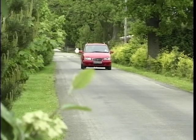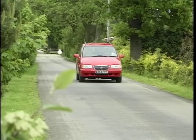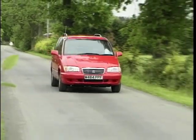Now, if you're familiar with the smooth 2.3-litre Ford Galaxy engine, you'll be a little bit disappointed with Hyundai's gruff offering, but it does have the power to pull a full load quite well, and I checked it out with the family one weekend. Now, as usual with these MPVs, people carriers, you have 7 seats, but you don't have the luggage space for 7 people, which is very annoying. Still, we've got enough for a weekend away, and that's about it.